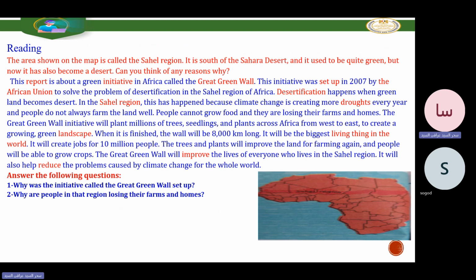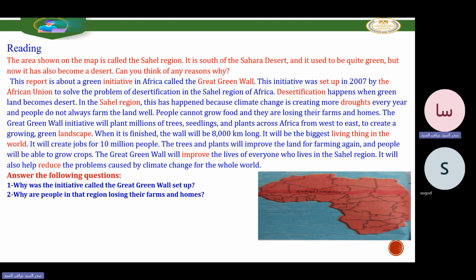Okay, we are going to deal with something else. We are going to read about an initiative in Africa which tries to help the environment. What do you mean by initiative? We have just said it's a way to solve a problem. Think in a clear way to get a solution for the problems.